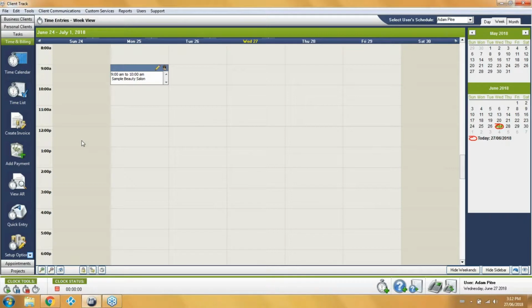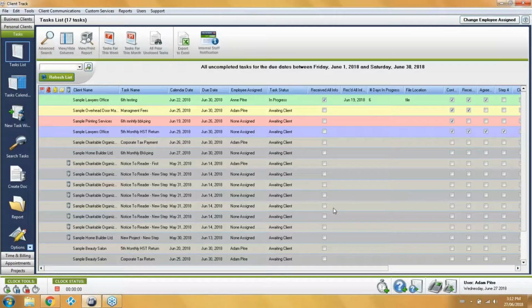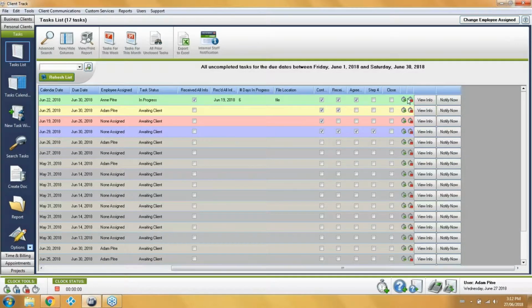So entering time can be done in a few different ways. One way is wherever you find a task or an appointment or a communication entry into the program, you'll notice that somewhere on that item, there's a little green start timer there. So it looks like a stopwatch with a green arrow. And when it's clicked, because it's already allocated to a client and it knows general information about it, like in this case, a task, it would know what I'm working on. So when I click that, you'll see the bottom of the screen. It actually starts counting, and it knows who I'm working on and what I'm doing.